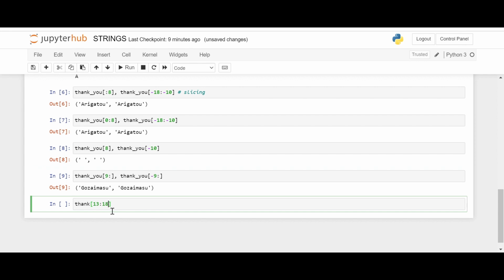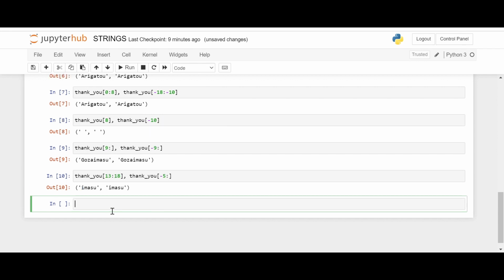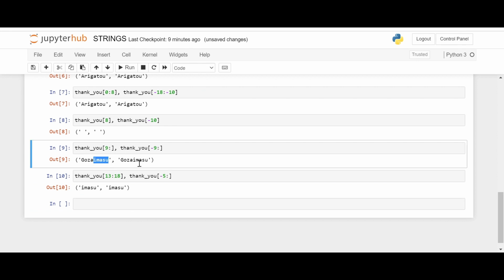So let's do that. So this is thank you. Okay, so this will be -5. So we are printing only this part. That's also another word in Japanese language, which means exist. So we have printed only this part using that.